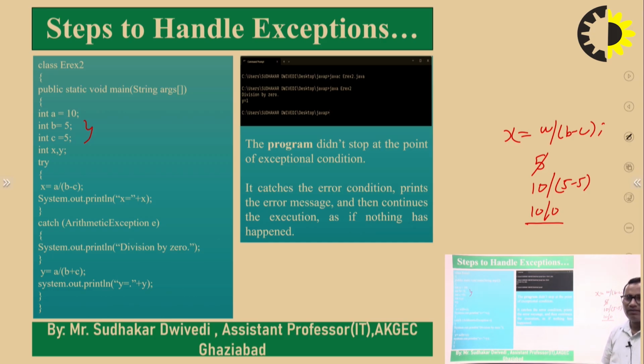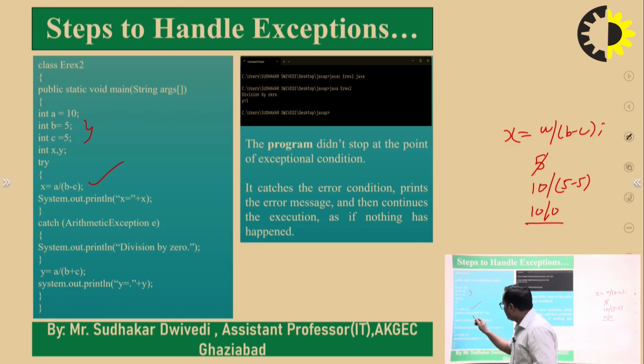So the program will successfully compile but will not execute here. We know that this is a division statement, an arithmetic statement, and it may cause errors if the values of B and C are equal. So to take measures to handle the error condition or exception here, we need to incorporate error handling code, that is, the try block and catch block.